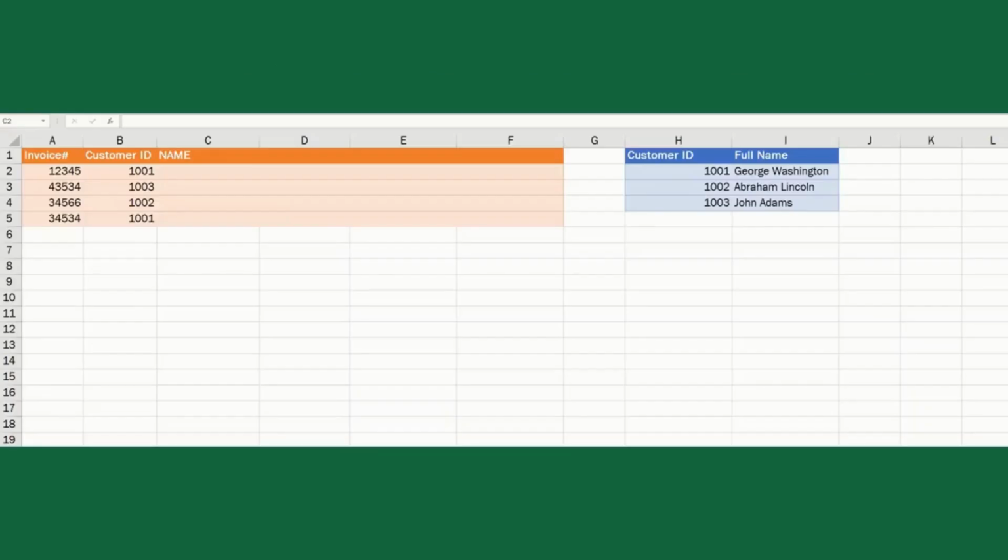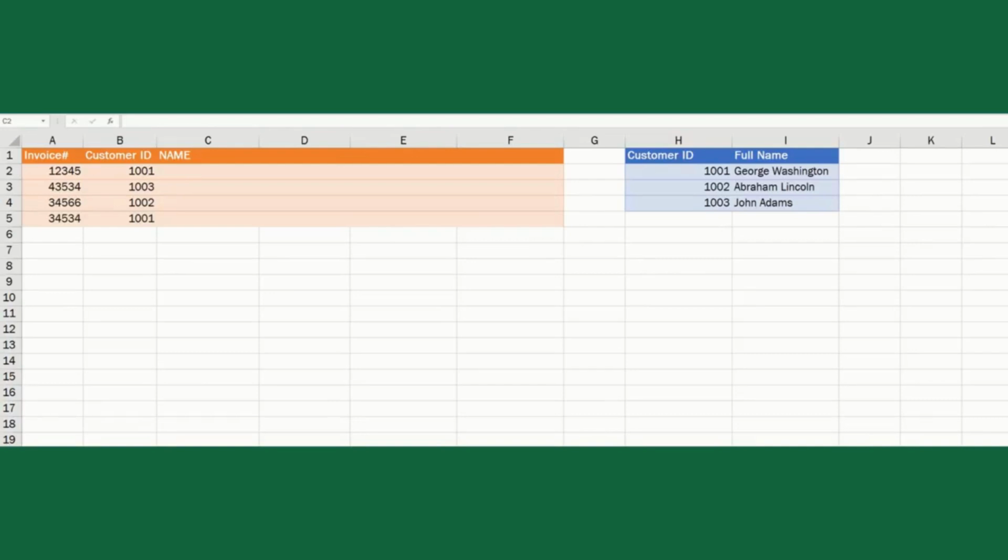Okay, for this example, I'm going to demonstrate why INDEX MATCH is a better version of VLOOKUP. What I have here are two tables that would commonly be used with a VLOOKUP to pull data from one table that matches another. On the left-hand side, the orange table is an example where maybe I have invoice data, and I have a customer ID in here. Obviously, the customer ID could be repeated, but I don't have the name of the customer. Over in the blue table, I have a one-to-one match of customer ID to the full name of the customer. How can I get that full name over into the orange table?